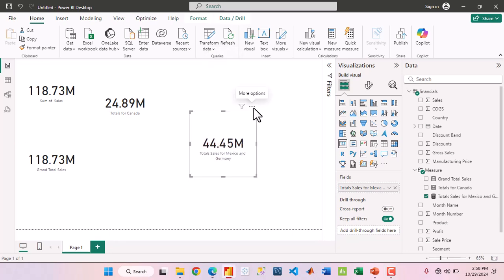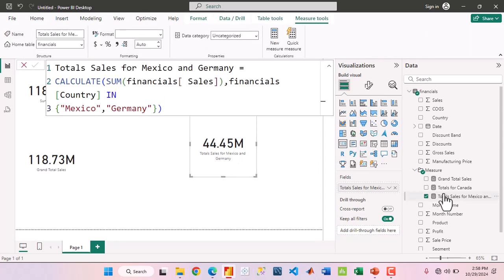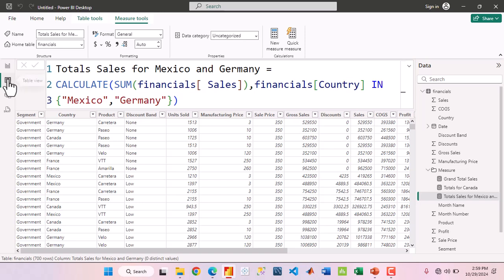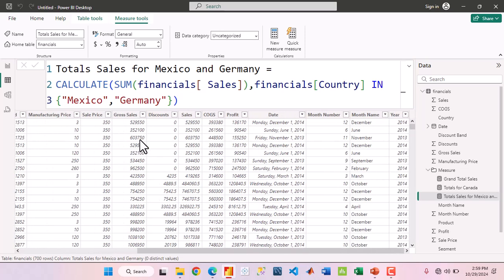This is what you do when you are dealing with two things at the same time. That's the country, and this idea can be applied to products and so on, the segments, anything.